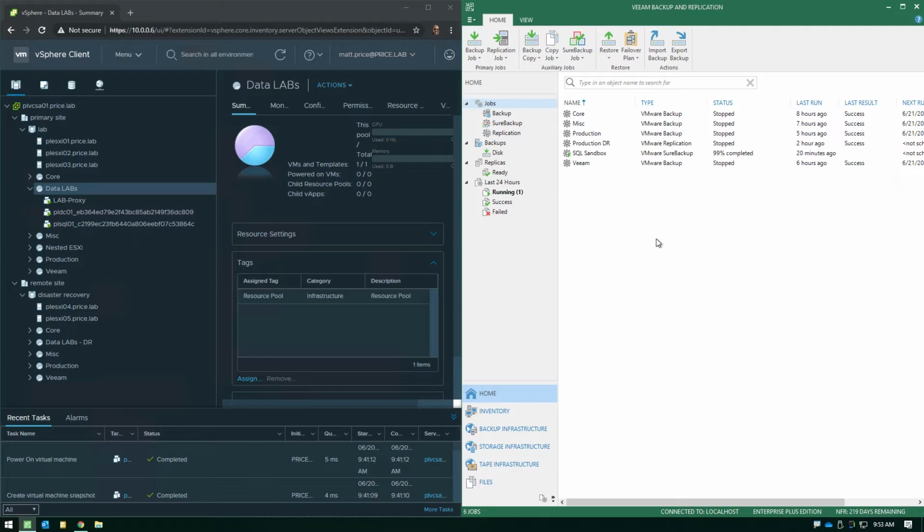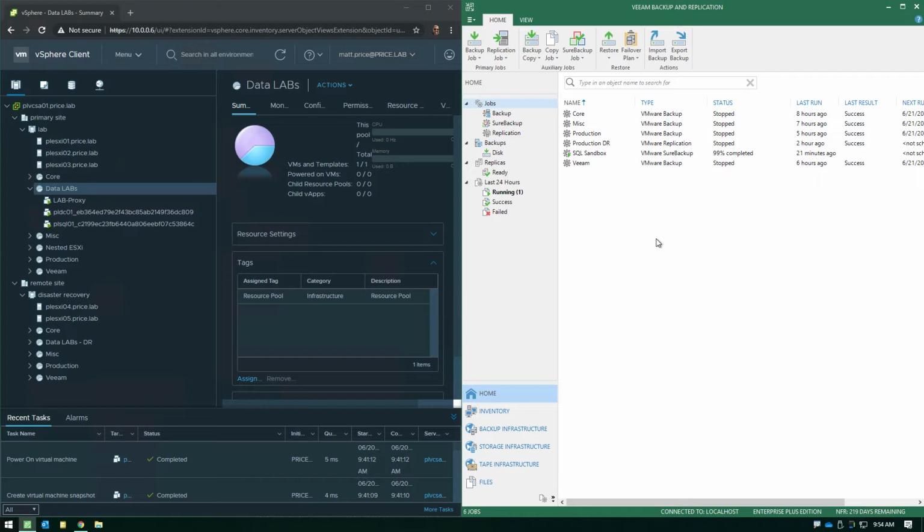And this is the prime example of why SureBackup is so needed, because this not only verifies the blocks in the Veeam backup file doing CRC checks, this actually verifies that we can boot up the machine and it reaches a logon prompt. So essentially your operating system fully boots and fully loads. Then we take it a step further, do a ping check and a heartbeat check and even a script test to assure that services have even initialized the way they're supposed to. Then we power everything down and provide you that report, which can come in very handy if you're ever in an audit situation.